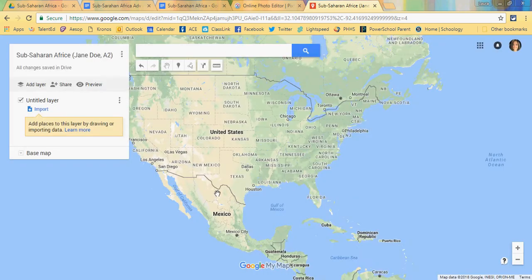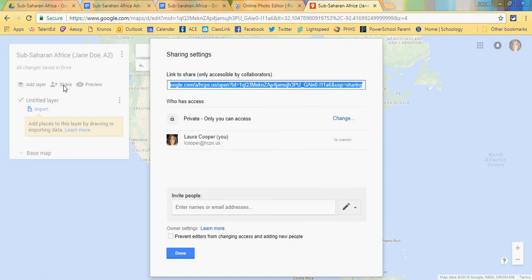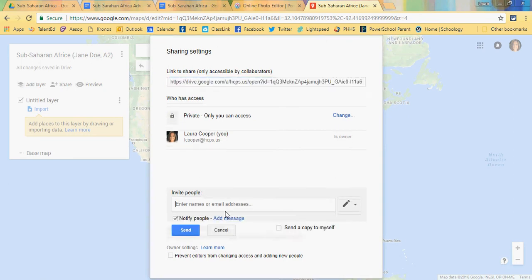Okay. The next thing we want to do is we want to share it with Miss Pinkard so that she can see your maps and make sure you guys have everything that you're supposed to have. So right here, you're going to click this little Share button. And once it comes up, down here where it says Invite People, you're going to type in Miss Pinkard's email address, which is rpinkard@hcps.us.